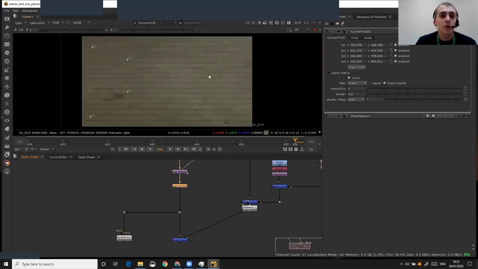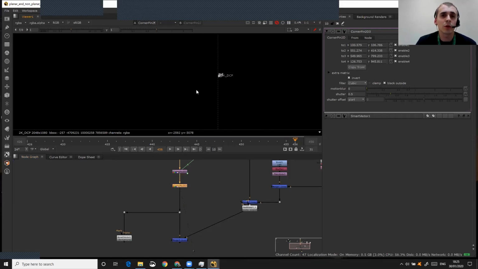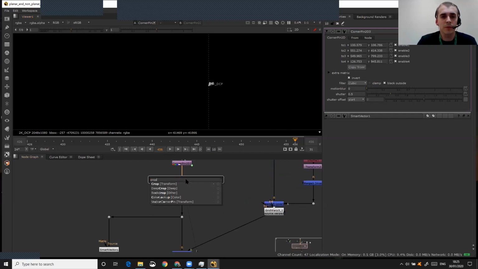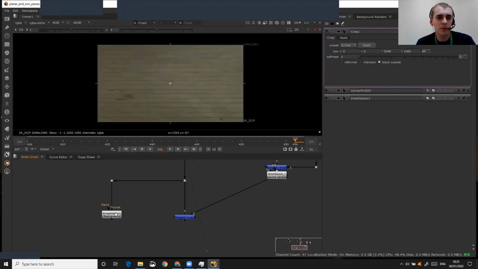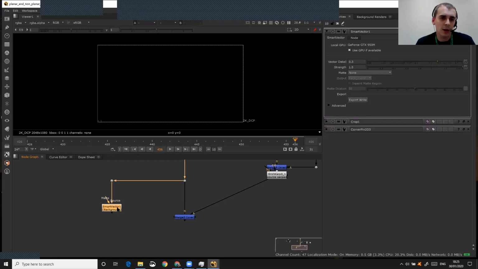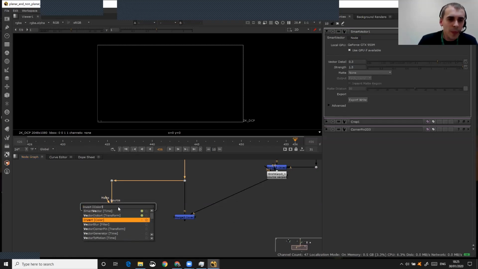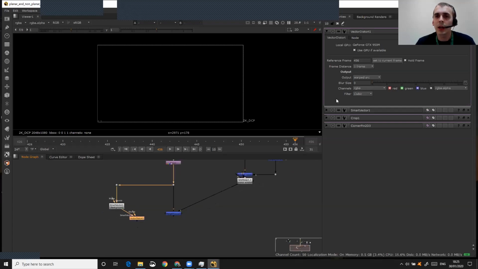One thing you have to be careful of is whenever you're doing corner pins, if you're removing distortion, you do get a huge bounding box. So I'm going to kill this bounding box by cropping it out, because I only actually need this part of my image. So just optimizing my workflow for the smart vector, and let's do a vector distort here, and get it to output a STMap inverse.